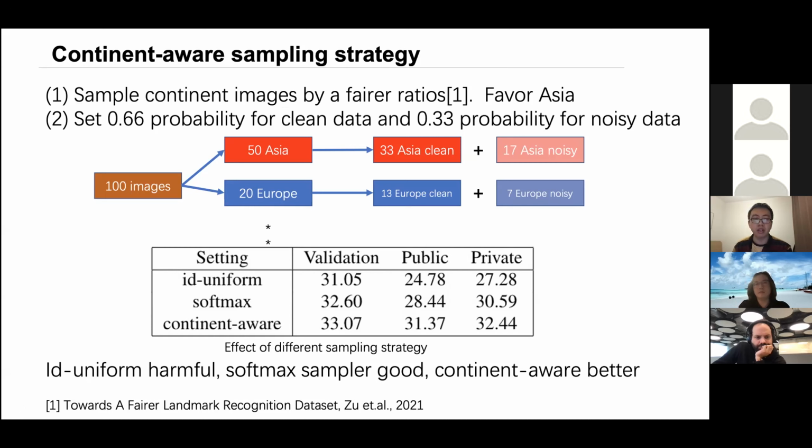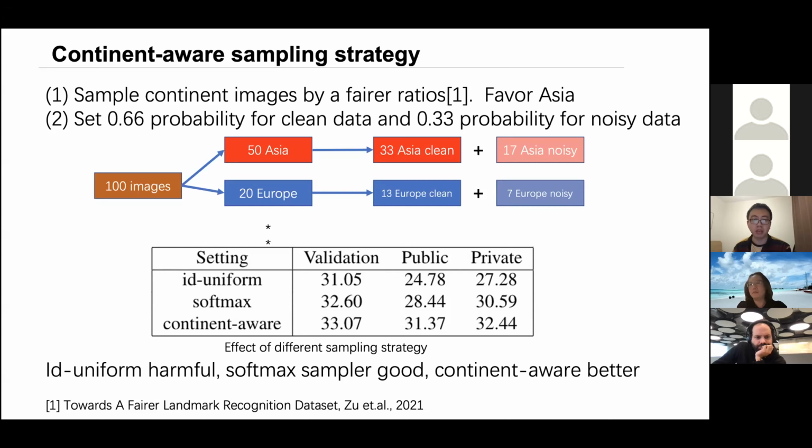And we list the experiments. ID uniform means we treat every ID equally, and this favors long-tailed data with few images. This is very useful in face recognition and person identification, but on this long-tailed dataset, Google Landmark V2, it is harmful.